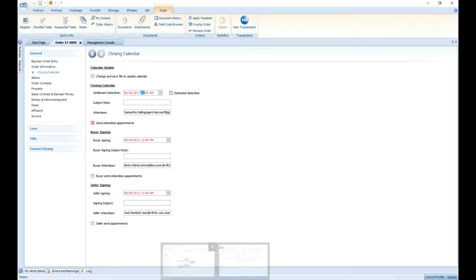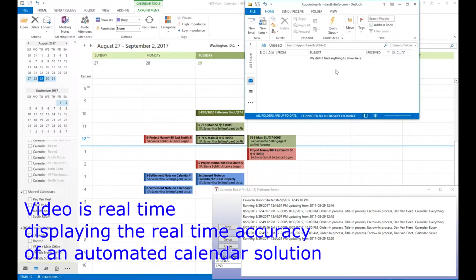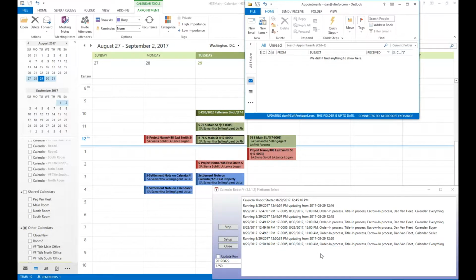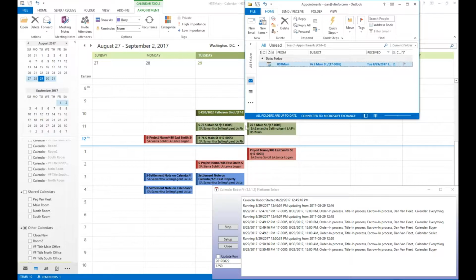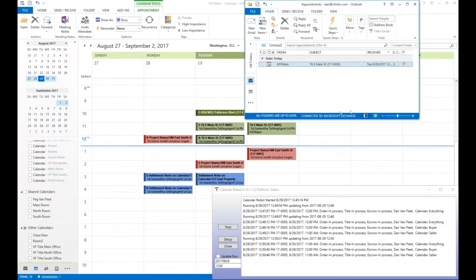And we'll save it. We'll bring up our calendar, we'll bring up the calendar robot, and we'll bring up the appointment calendar where this is going to be sent once it jumps from here to there. There, we've updated it, so we have sent our appointments. We've moved, and there's our invitation coming in from the calendar, which looks exactly like what appears on our calendar. You may have heard it just show up on my iPhone.